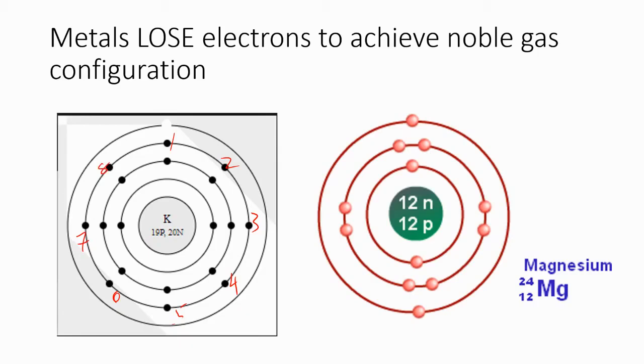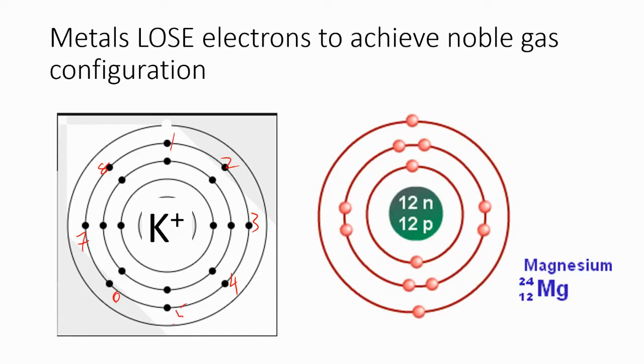So now it thinks it's a Kardashian. It's got the same outfit on as a Kardashian, right? It's got its Yeezys, so it thinks it's good. So 8 valence electrons makes potassium think it's a Kardashian, and so for that reason, it tends to lose that electron. It's just like, well, goodbye. If I lose you, I get to be like a Kardashian. And because it lost a negatively charged electron, it has a charge of +1.